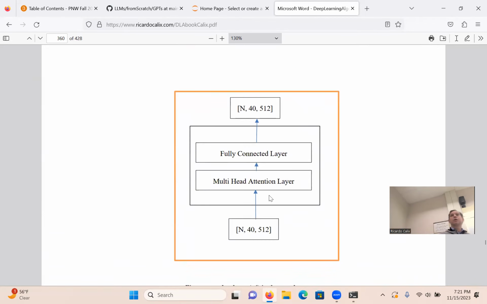But basically the encoder layer then, you have your N by 40 by 512, that goes into the multi-head attention layer, and you get a matrix multiplication there, right? Your 40 by 40. And then notice after the output of that, a fully connected layer, the standard hidden layer that you guys know already. The size of that, I can't remember what it is. We can look at it, but you can change it, obviously. And then that should produce a 40 by 512. So you have to make sure that when you do the matrix multiplications, they produce an N by 40 by 512, which you'll see in the code. Okay, that's just linear algebra, getting that right.